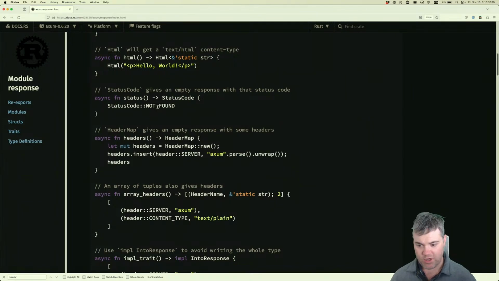An array of tuples also gives headers. Wait, where's my... Oh no, my mouse died. Okay, cool. Well, that goes over there until later.